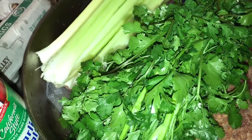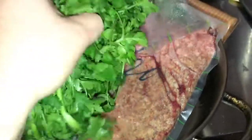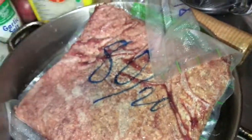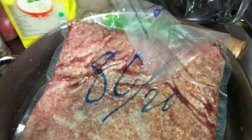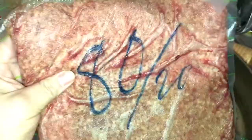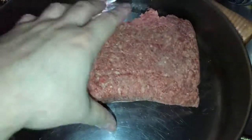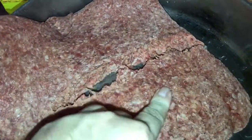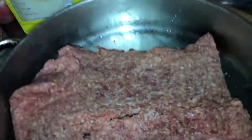So, basic style for the meat. We're gonna move the veggies and herbs and all that stuff to the side. Here's the meat. Get a mixing bowl, a pan, whatever you use. Open it up. Hold on. So here's the pack of meat. Opened it up. Still a little bit of ice, but pliable. So we need to do that. Basic style.